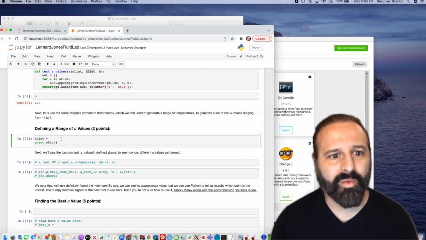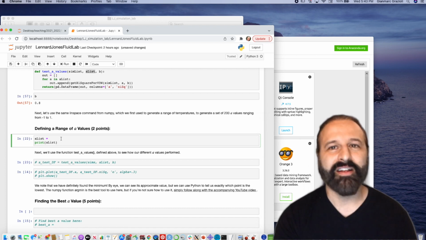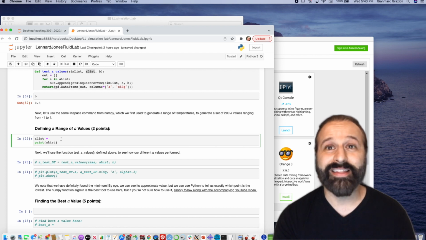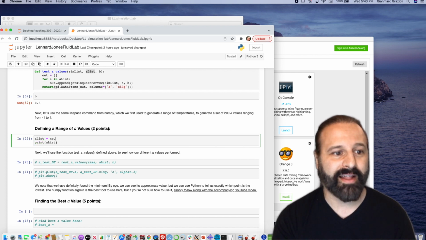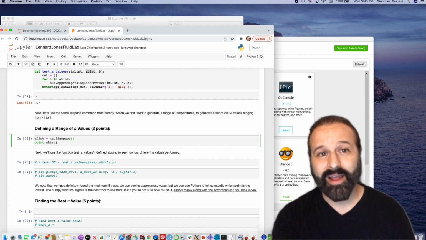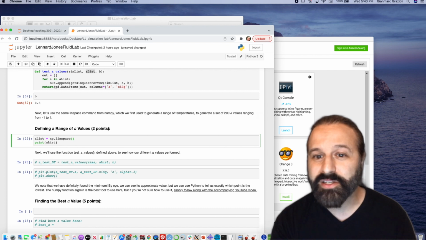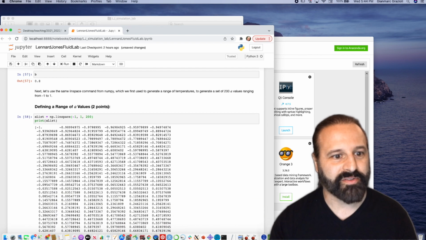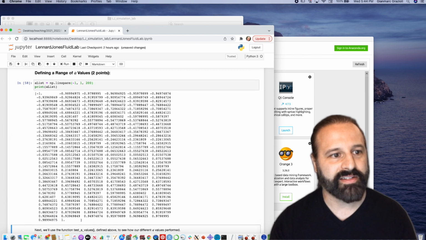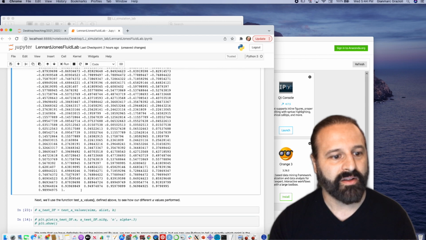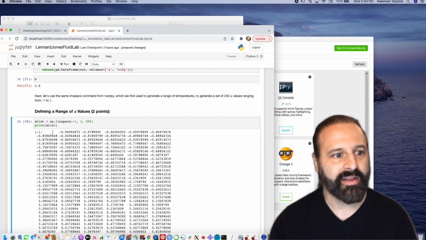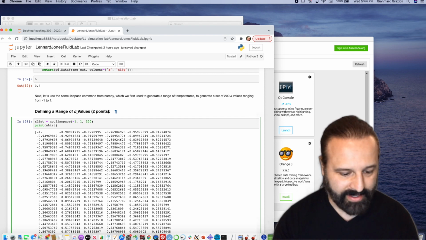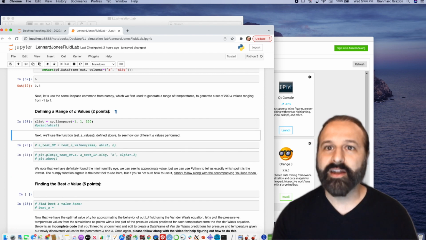But remember, we've done this earlier. We got a range earlier. If you remember, this was our linspace command: np.linspace, and you give the range. So -1 to 1, and then how many numbers you want, which is going to be 200. So -1 to 1 and 200. Okay, there's all the numbers. This just generated all these numbers for us. -1 is the first, 1 is the last. Cool. So we don't need this print statement anymore. I'll comment it out. There we go. I made a comment. Now it doesn't execute.